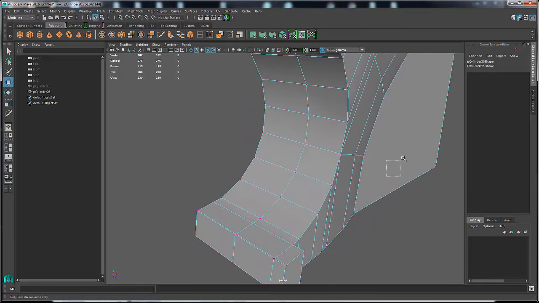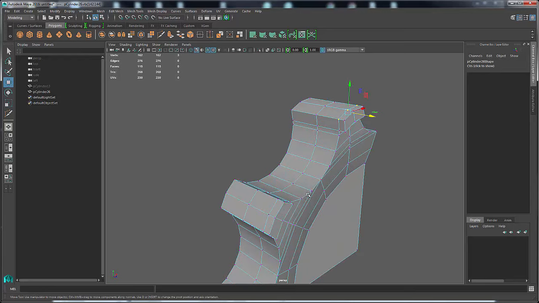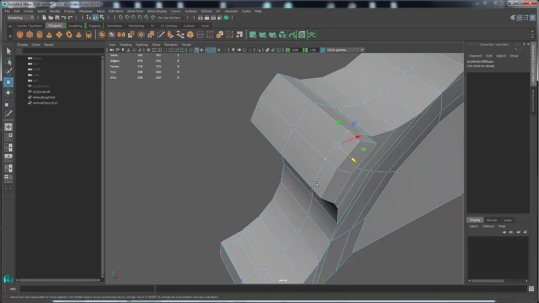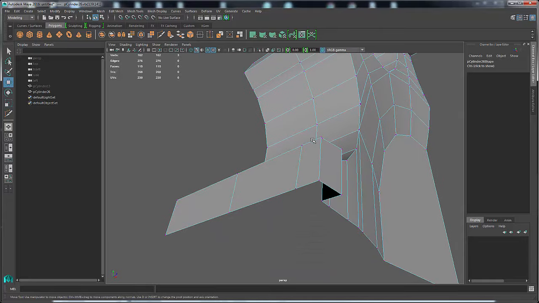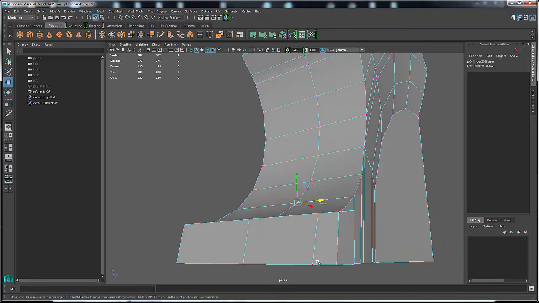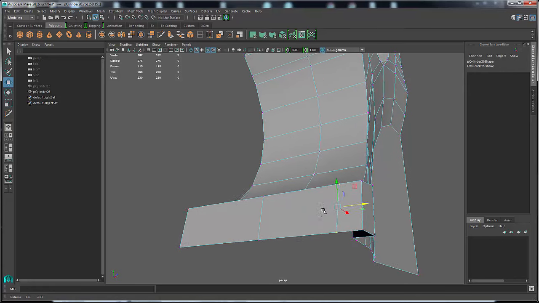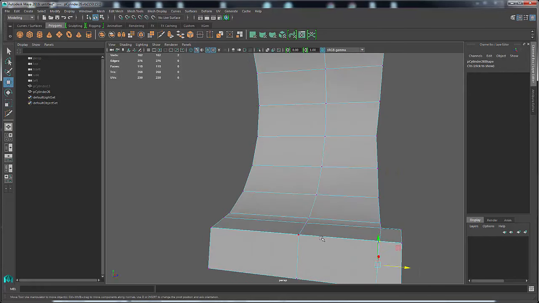Might as well. My middle mouse button is bound to Control, so it's doing bad things. It's zooming. So do that, and then V key and middle mouse gesture over that one, and then these last two right here, this one and this one. Oops, Control C. This one and that one. And middle mouse gesture. Control Z. Got some weirdness going on here.